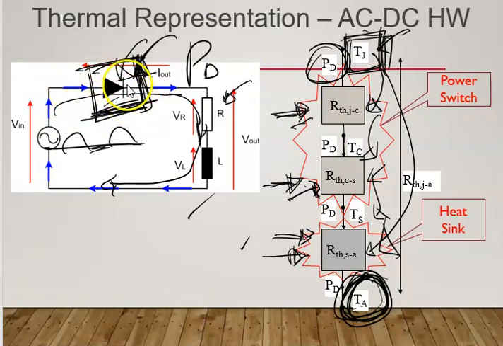Okay, for a single device, we just need a single heatsink. So it is a so-called individual heatsink. You have one device, and you attach it to a single heatsink. So this is a single heatsink.